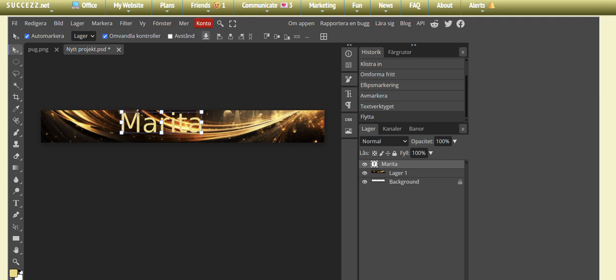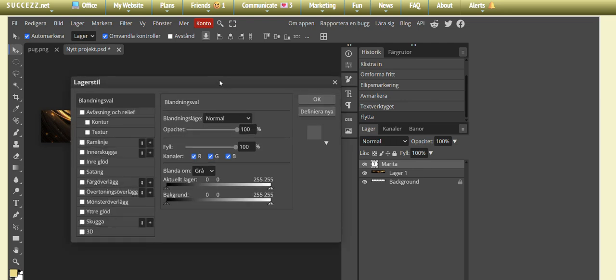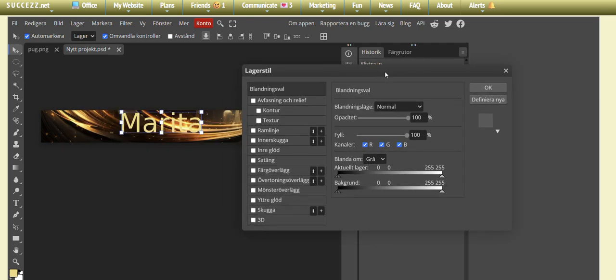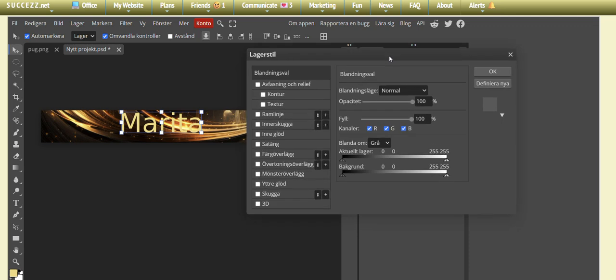Okay, now the color maybe doesn't look that great together with us, but if we double click here and we move this one because it's just in front of it, so we cannot see anything. And here we can change a bit on the text. You see the text change.